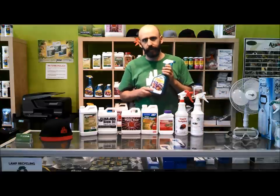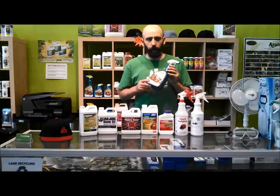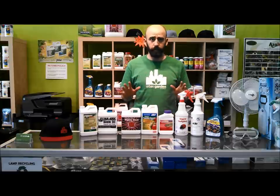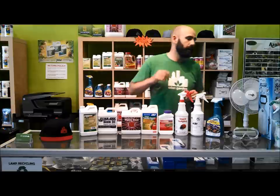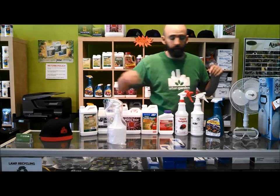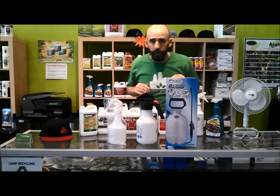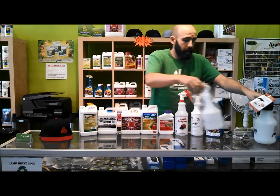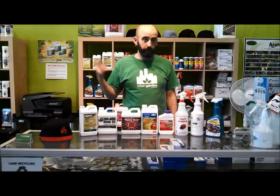There is also the Safer Insect Soap — gotta love the insect soap. I wouldn't recommend using only this, but it does take care of business. Here is something to think about: there's no one product that's going to get rid of your mites in one spray — stop thinking that, it just isn't going to happen. Depending on your size of garden, you'll be applying any of these once every three days for a bare minimum of four sprays. You're in the battle — you want to win, that's how you do it.